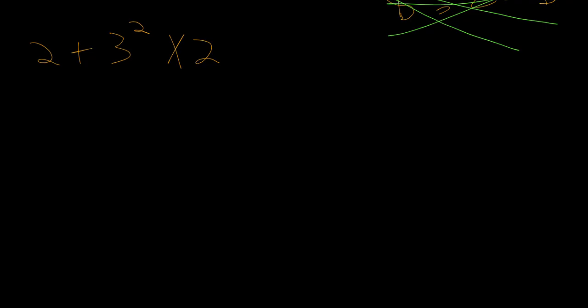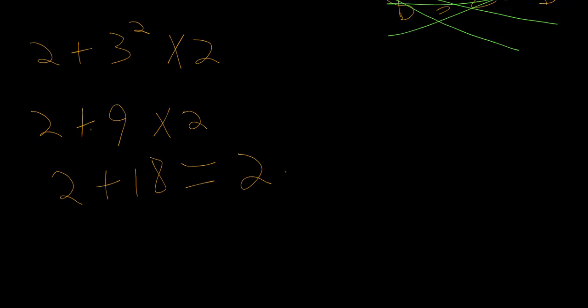We have addition, exponent, and multiplication. So first step is always the exponent, the first step after parentheses is exponents. So that becomes 9 times 2 and 2 plus 9. All right, what's next? Parentheses, exponents, multiplication. So this becomes 18. We have 2 plus 18, and our final answer is 20. So what I'm doing in these intermediate steps is simplifying. I'm doing it in the orders that I need to.